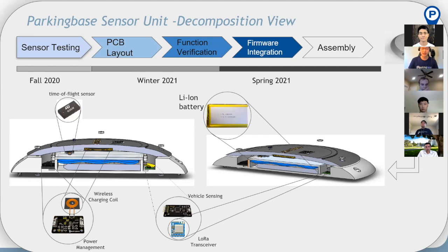What we are most proud of is its cost. By prototyping, this thing costs around $40. And if we imagine this thing goes into massive production, it is very likely that we find alternative components that basically achieve the same function for less money. My best estimate is around $30 per parking spot. And this is a very competitive price compared to what already exists out there in the market. So if you're thinking about scalability, I think this is a very good option.